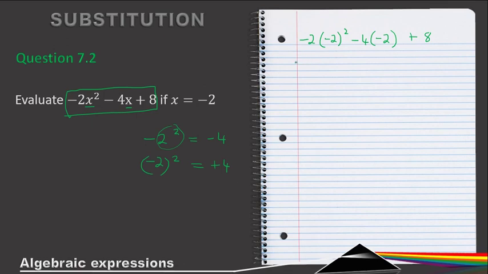So here it is extremely important to use brackets. So let's simplify this. We've got this that we need to simplify first, so that becomes 4. So this is minus 2 times 4. Now this is a minus times a minus, so this becomes a plus 8. And then we have that plus 8 over there. Now this is minus 8 plus 8 plus 8. So minus 8 plus 8 is 0, plus another 8 is just 8.